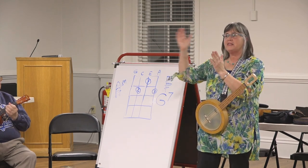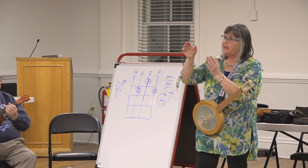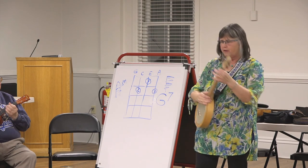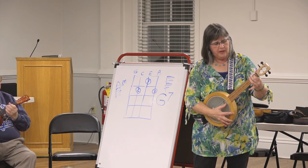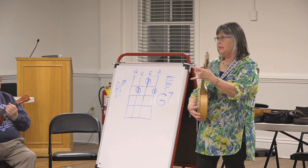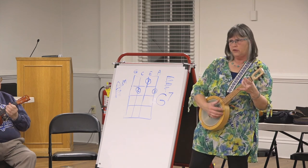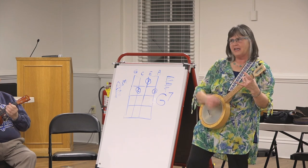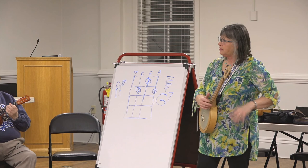So for example, a major chord goes like this. Do, mi, sol. But a minor chord goes do, mi-flat, sol. So that mi is just a little bit lower. It's one fret lower. That's why we play an A major this way. And then we take this one down one fret. And now it's an A minor chord. All right, don't retune your uke too much, sir. Only because it's my uke, I don't want the strings to break. So that's major and minor chords.